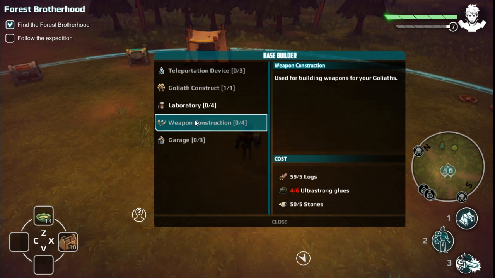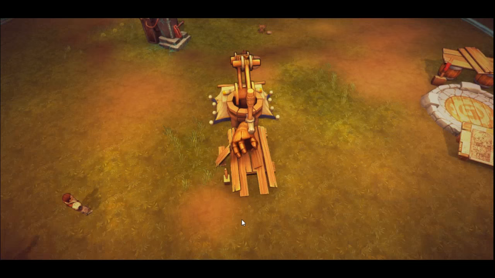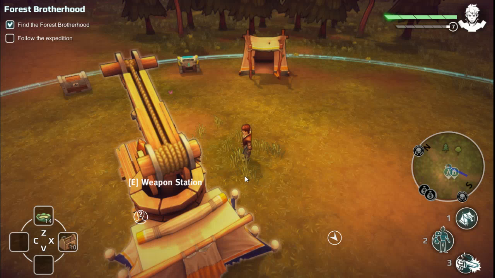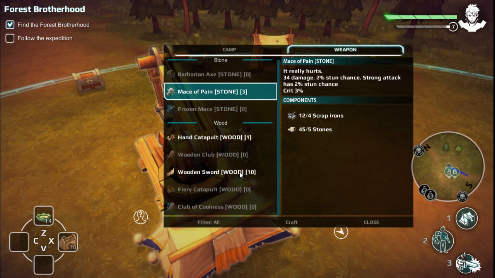We got no stone. I'm gonna make a weapon construct thingy, so we need two more strong glues. Okay, let's make two more strong glues. Then we'll make the weapon construct. There it is. Now this game is entirely text-based. It counts on you to read things. So when we pick the weapon station, and we click on something, it's stone and wood. Now is it that only wood hands can use wood things? I don't know.